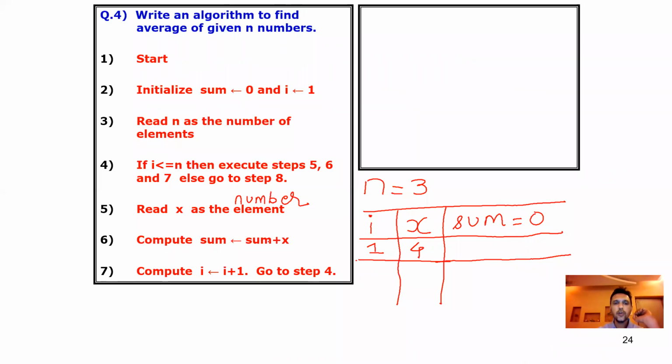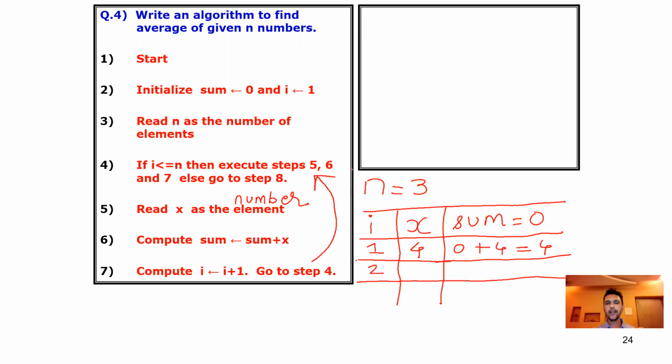Compute sum is equal to old sum plus x. Now this is very simple. I want you all to read it in the manner I taught you. Compute sum is equal to 8 plus 2 equal to 10, that way. So come on, tell me, compute sum equal to what? 0 plus 4. Very good. Equal to? 4. Very good. So the new sum is equal to 4. Then this says compute I is equal to I plus 1. So this is simple. I takes the value 2. And now it says go to step 4. So once again, we go to step 4.